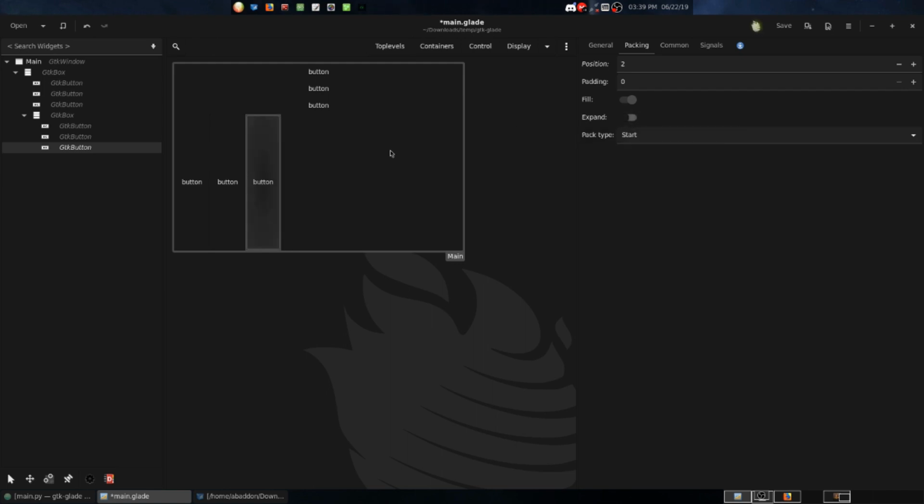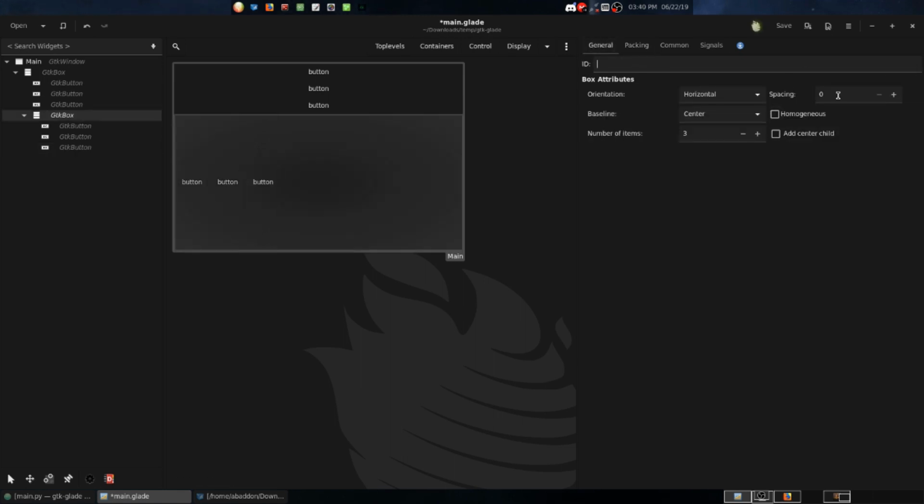But maybe we want all the children to expand equidistantly with one another. To do that, you can go to GTK Box and go back to General, and you'll see an option that says Homogeneous, and that will homogenize the spacing between the 3 or 4 or 5 or however many components you have to make it equidistant, or equispatially parsed, or homogenized, right?